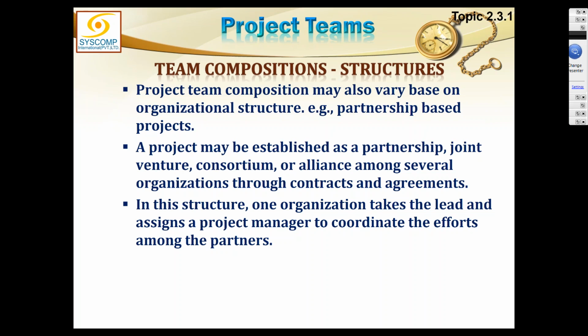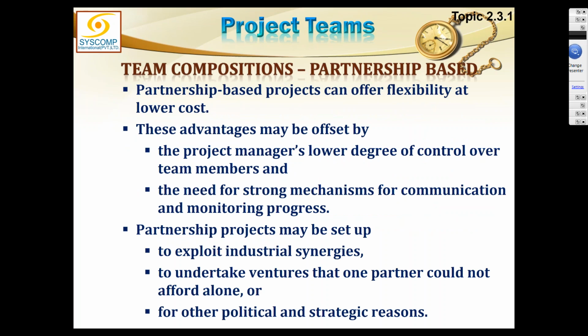worked in some similar kind of environment in which more than one organization, 5 organizations, are jointly doing a project and one team is taking the lead and they assign the project manager of their own. Partnership-based projects like this can offer flexibility at lower cost. These advantages may be offset by the project manager's lower degree of control over team members and the need for strong mechanism for communication and monitoring progress.